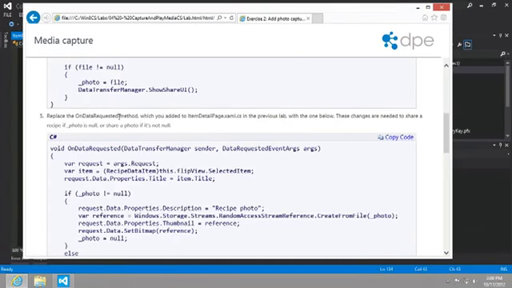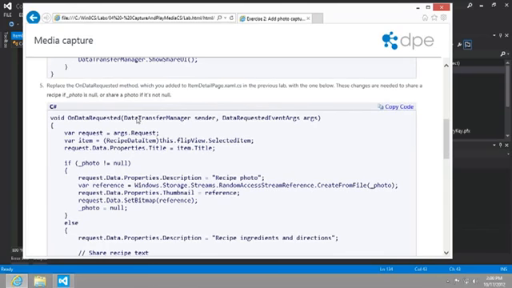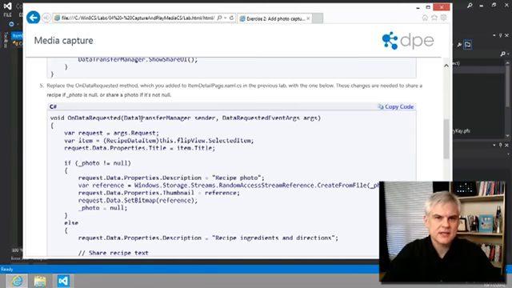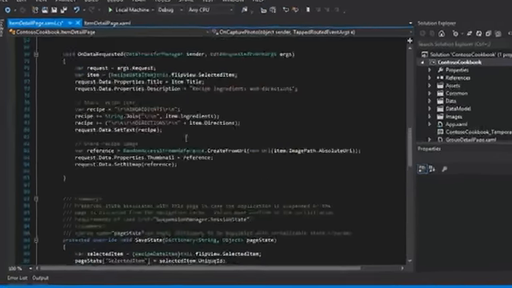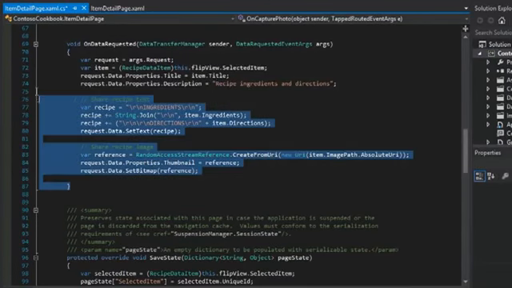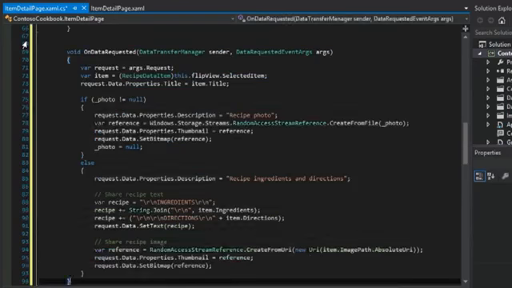Replace the OnDataRequested method, which you added to the items detail page in the previous lab, with the one below. These changes are needed to share a recipe if photo is null, or share a photo if it's not null. Okay, so either we're sharing a recipe or we're sharing a photo that we're taking of a recipe. So we're going to just go ahead and blow away that OnDataRequested work that we've done previously and paste in the new version.